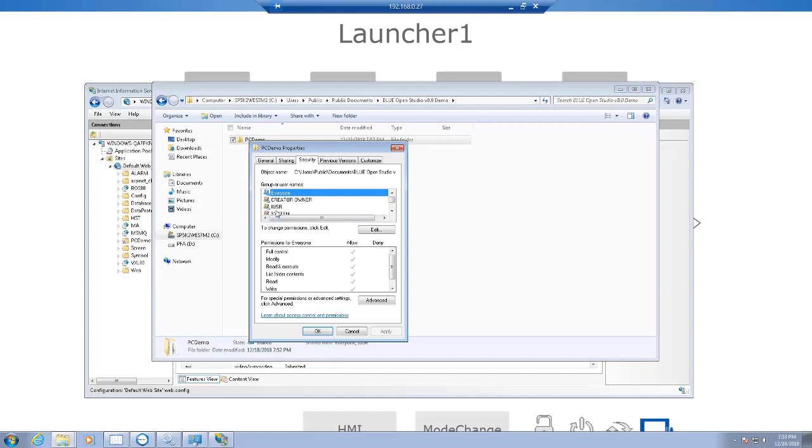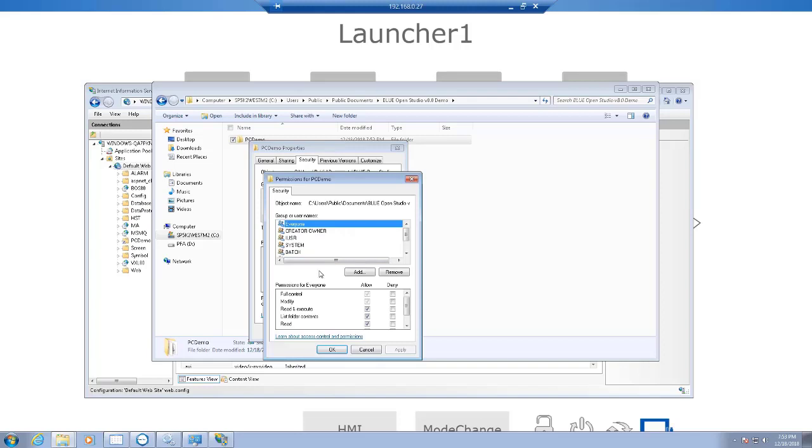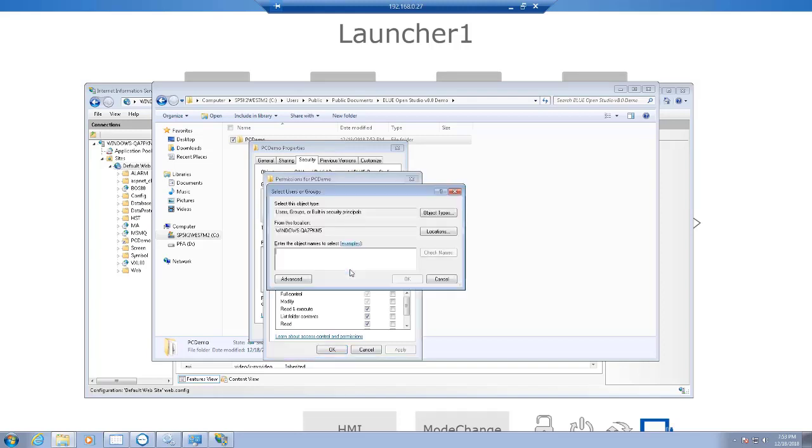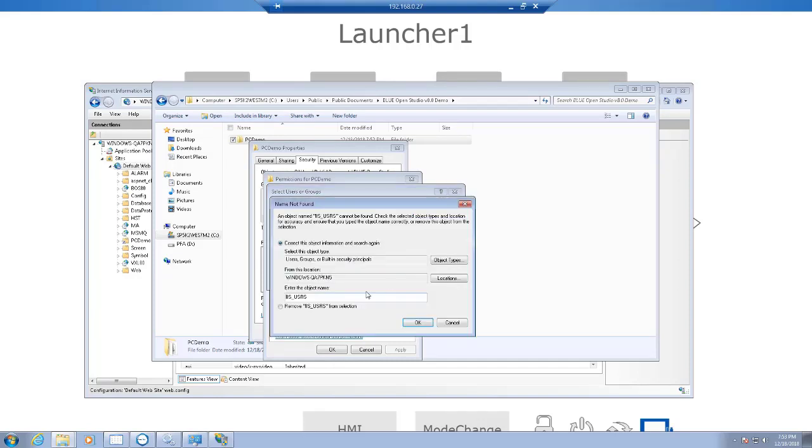I'm going to go to the security tab. I want to make sure that I have IUSR, and I'm also going to add one more, and that is IIS_IUSRS, so IIS users.